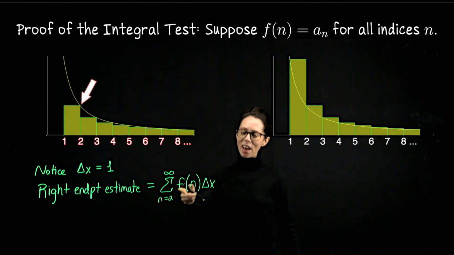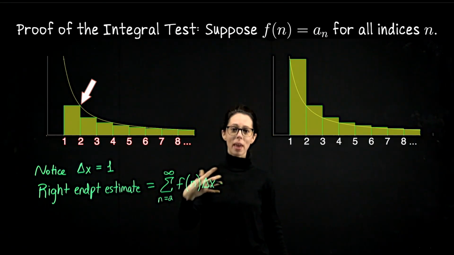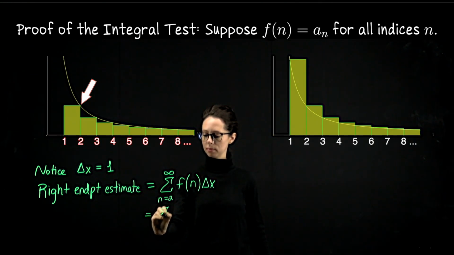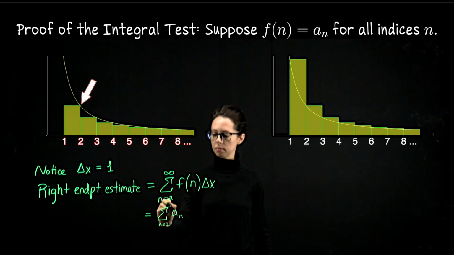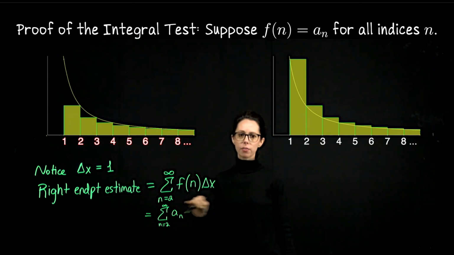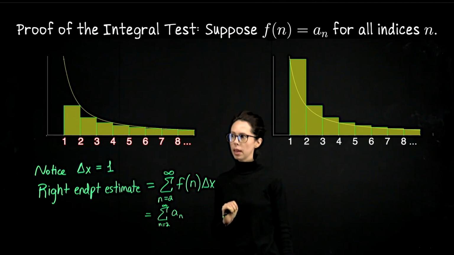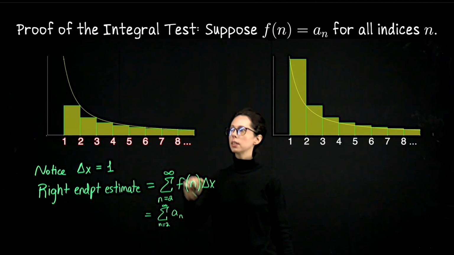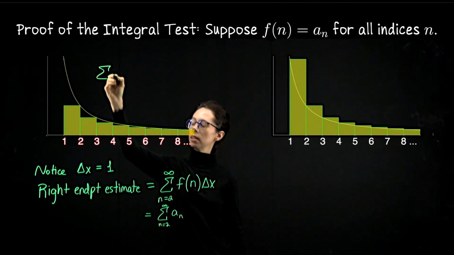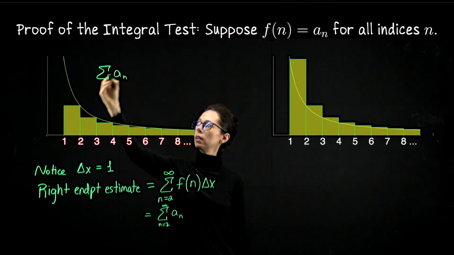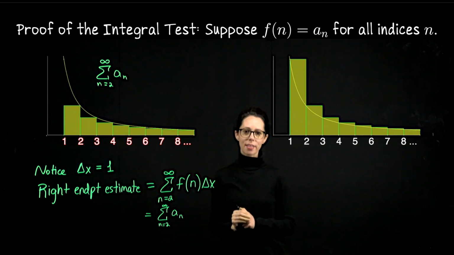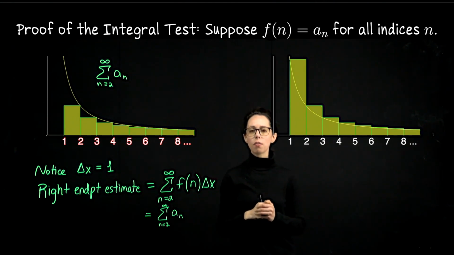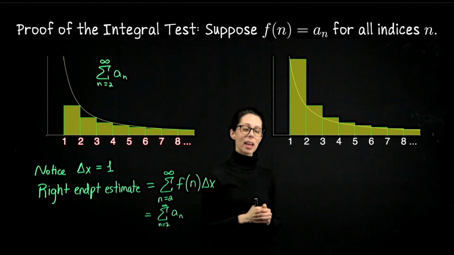Now the thing is, f of n is exactly the series term a sub n. And then delta x is 1. So the conclusion of setting up this Riemann sum computation is that the area pictured on the left is equivalent to an infinite series. It's just the series a sub n from n equals 2 to infinity. Okay, so let me give you a moment to process that, and then we will look at how to set up a Riemann sum for this other picture. If you'd like, you can go ahead and see what you get if you do the left endpoint estimate.